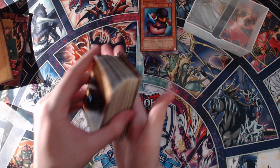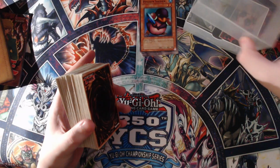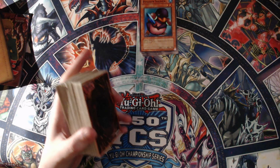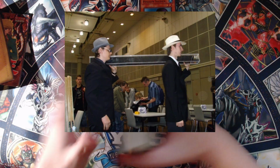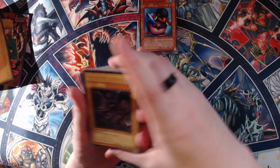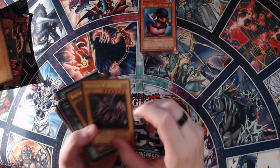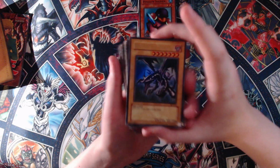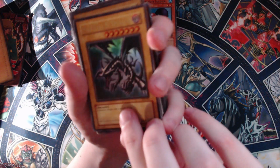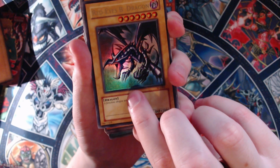I'm trying my best not to show any. It's a very fat deck. I have a feeling this is more than the allotted 60 cards, but back in the day you could just build an entire deck, 2,222 cards, which is one of my favourite facts about Yu-Gi-Oh! Okay, let's see. Red Eyes Black Dragon. Whoa, whoa, whoa! Shiny stuff. Okay, sorry, I'm going to take my time with these. So we have a Red Eyes Black Dragon. I don't know if you can see, but there's an ever so slight misprint, kind of hollow shift, foil shift on the bottom.